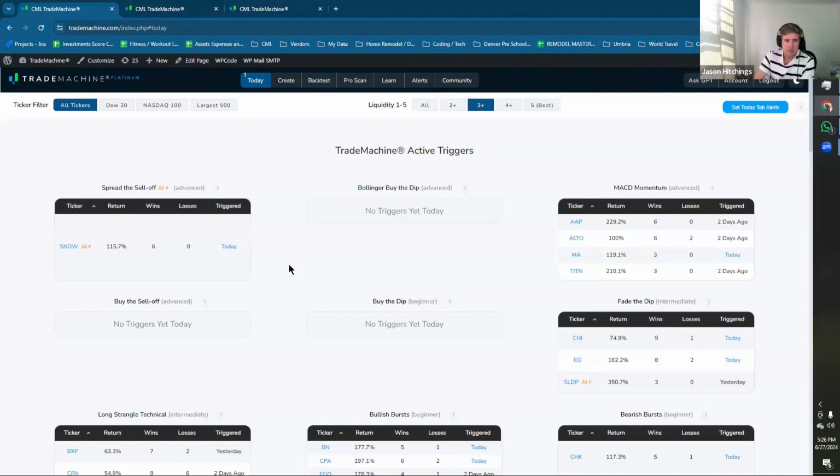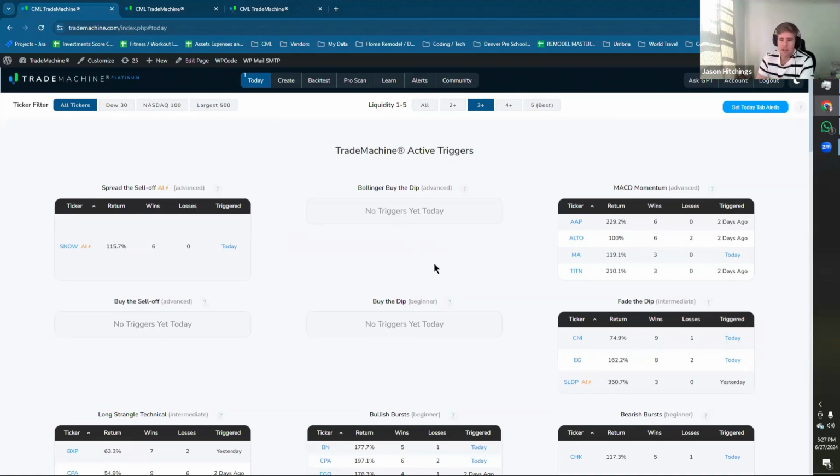That AI flag means that the conditions, the technical settings, also used AI generated technical, our own custom technical that uses a version of a statistical term called skew and kurtosis, which basically means when the stock moves up and down every day, does it tend to move up more often than it moves down? And when it does move either up or down, does it tend to move a lot? Big jumps or small jumps? It's a little more complicated than that, but we have an AI generated version of that algorithm.